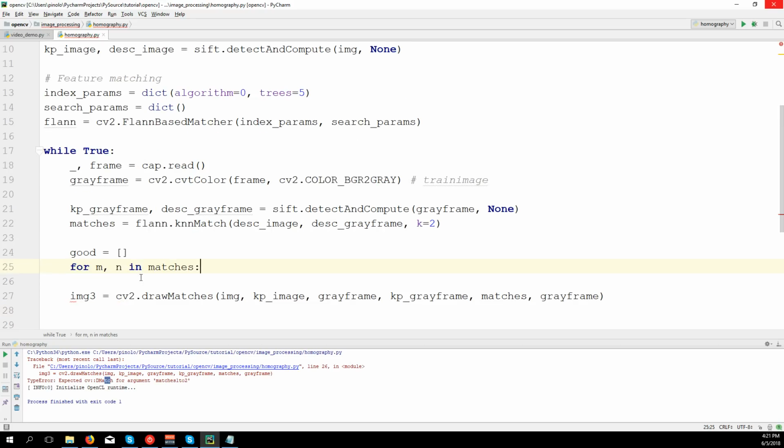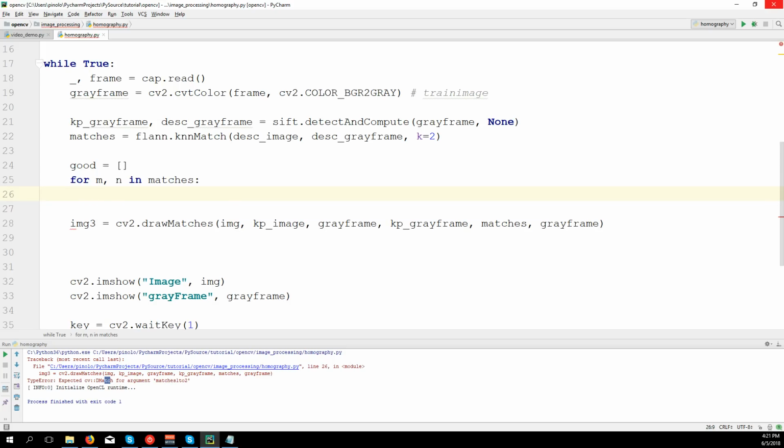So in matches we have 2 objects, m and n. M is from the query image, so the original image of the book, and n is the object from the train image, which is in this case the gray frame. We are going to compare the distances, so m.distance and n.distance.